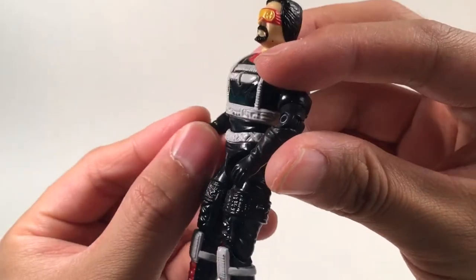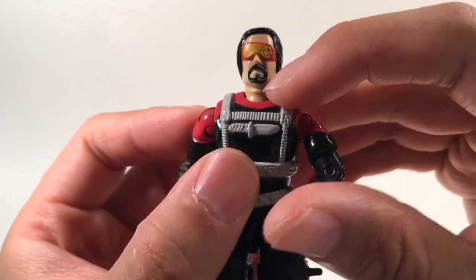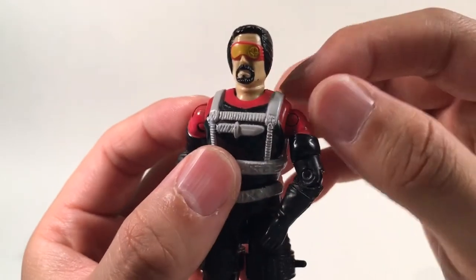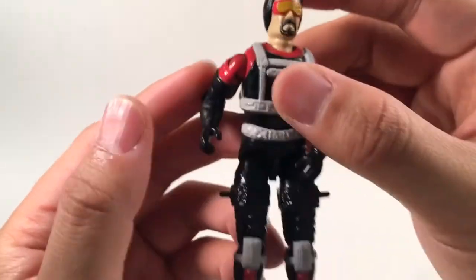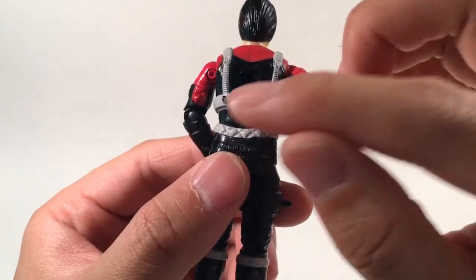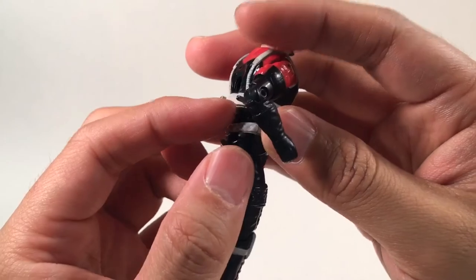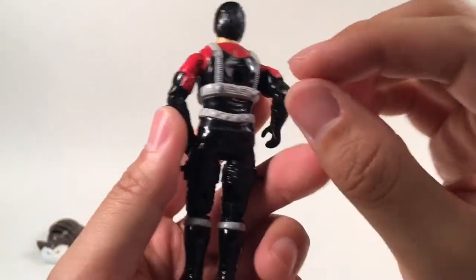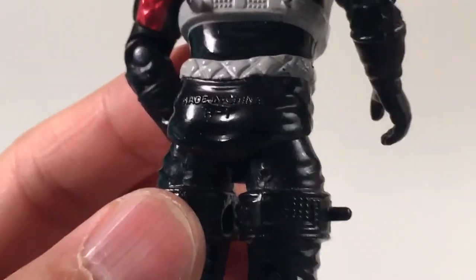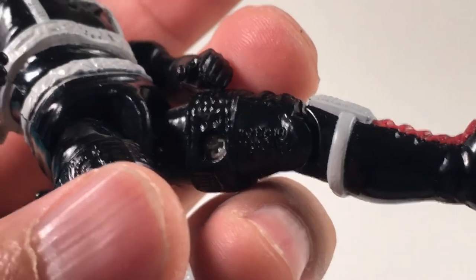He's wearing a pair of gloves — the color is black but they are very detailed looking. On his neck, it looks like he has a turtleneck but it is not painted red; if you want, you can paint it red to match his shirt. There are also two packs on both sides of the legs. All his weapons are very sturdy, but those four packs are very easily broken — especially the ones on the back. When purchasing online, sellers never take photos from behind, so these two parts are very lucky if they're still there. The brand name is made in China and the year is 1990.